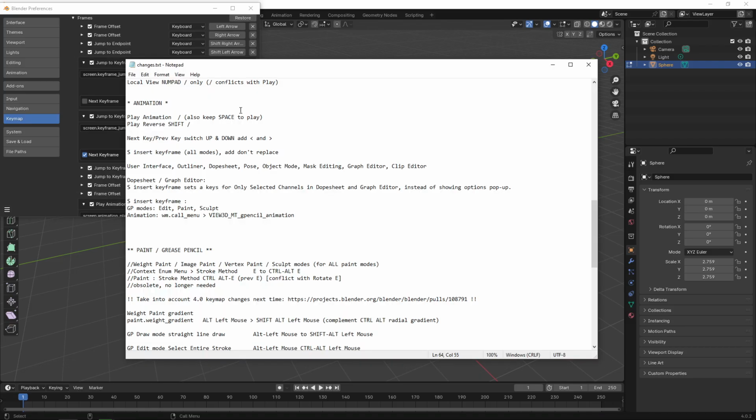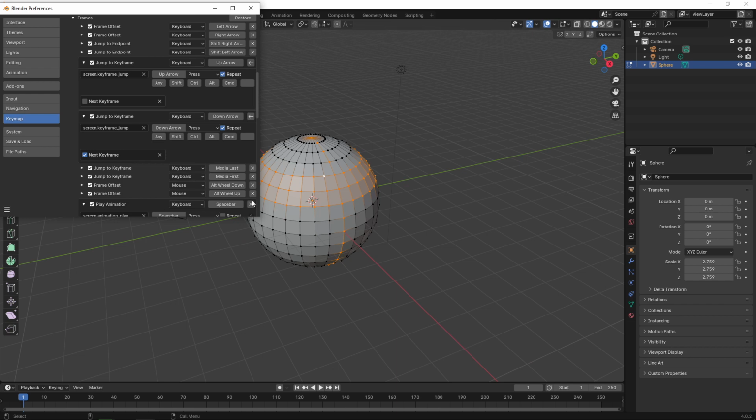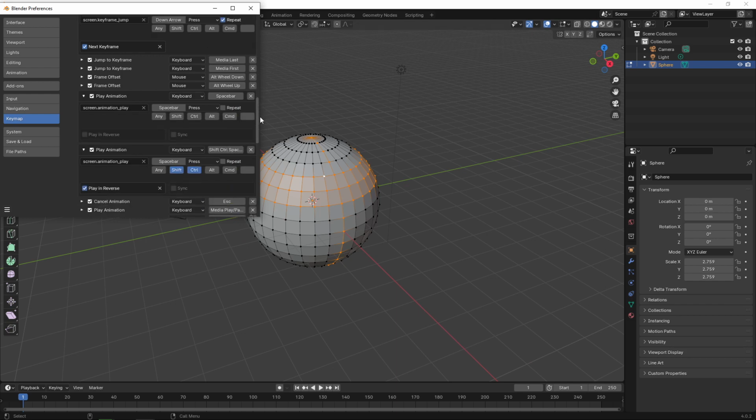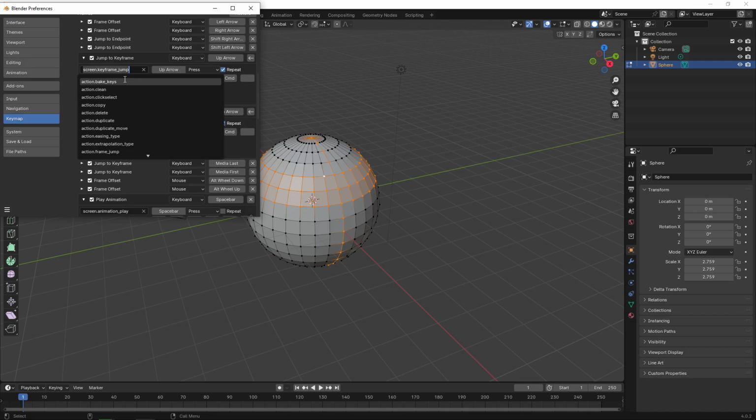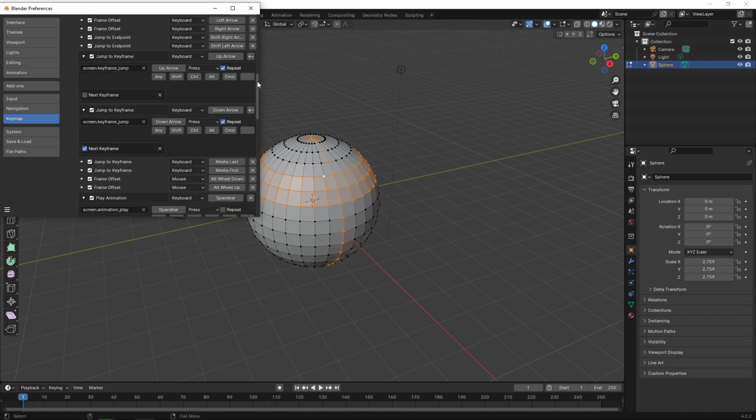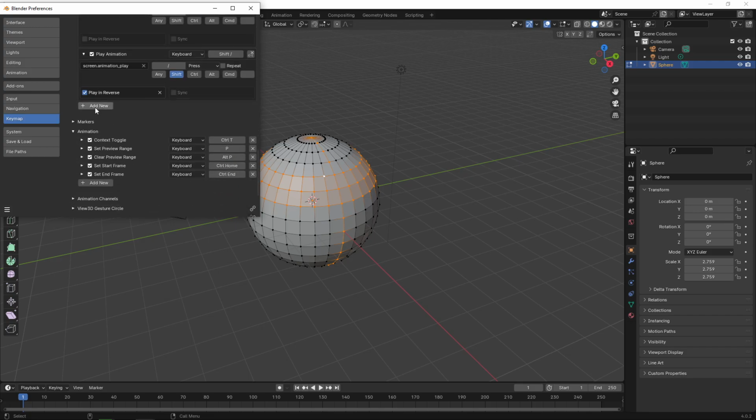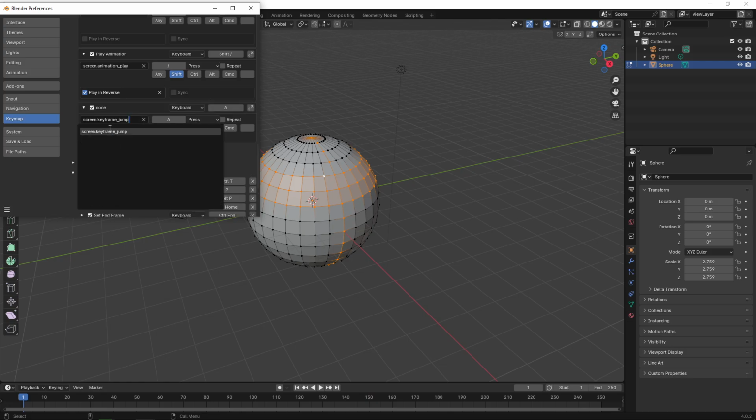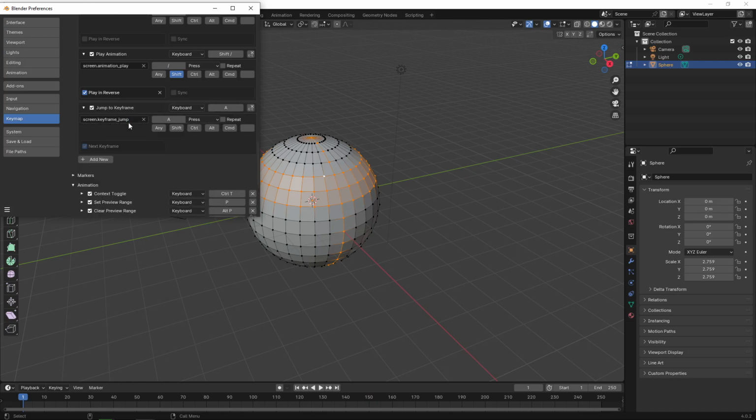However, we also want to have the little arrow-like keys for the same thing. So we're going to say screen keyframe jump, copy that, and we're going to go down here and add a new one, screen keyframe jump, and then uncheck that, and this key, and technically it's the comma, but we mean the little arrowy thing, except we don't want to press shift for this, so just comma is nice.